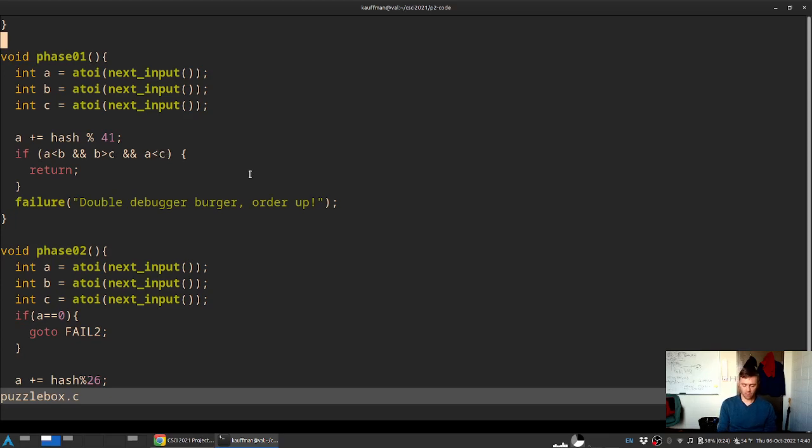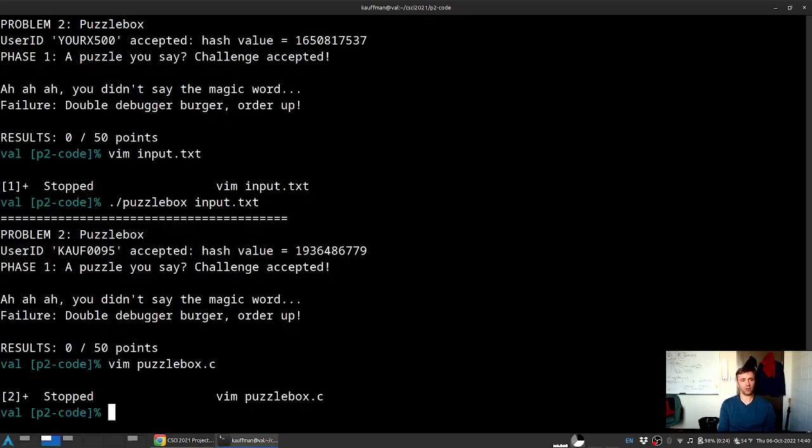Now, if you're like me, let me jump back out to the shell over here. You can see, here's my hash value. I can't calculate modulo 41 in my head too well. So you might fire up a calculator and make use of this. Or instead, you might take the smart but lazy fashion to get to know how the debugger can work for you in this case. GDB is our preferred debugger, so I'll fire it up now. We haven't used it, but this will serve as your crash course on it.